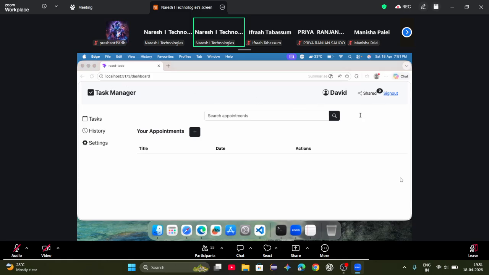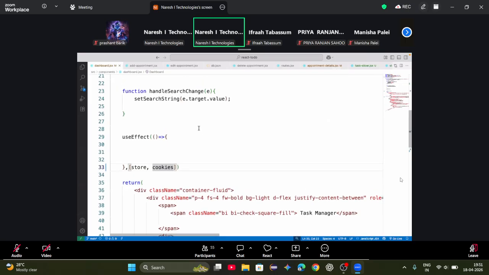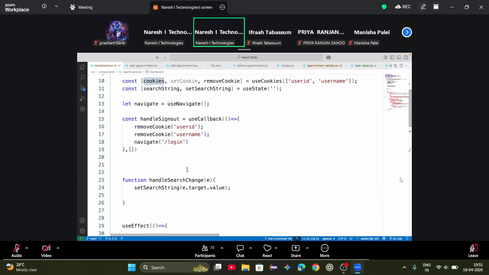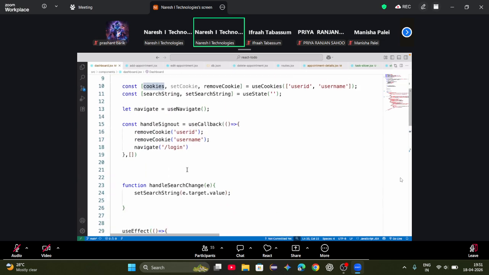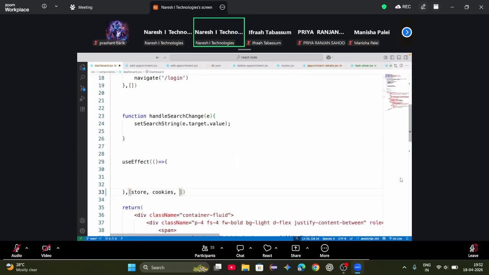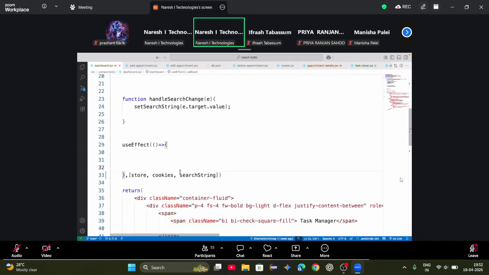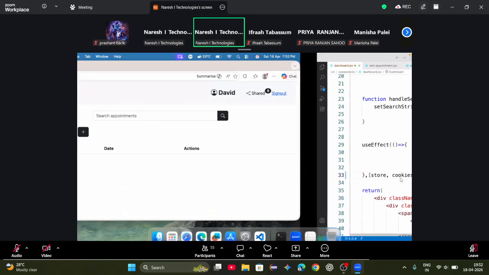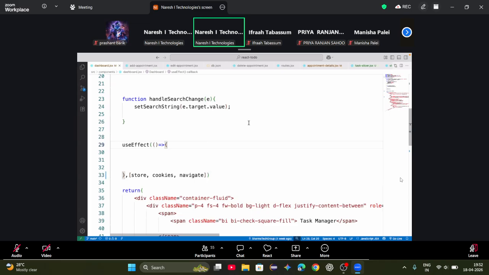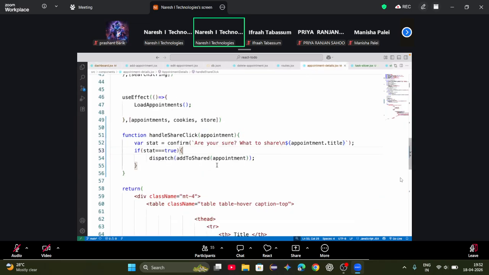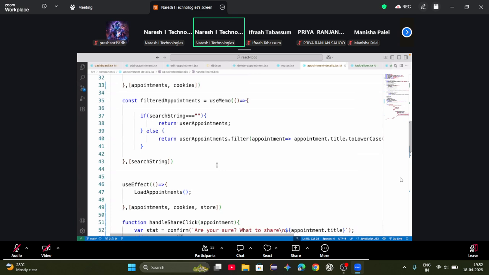Actually, this loading appointment has some issue, because whenever store changes, cookie changes, search string changes, and actually it have not on search string, navigate, loading all appointments, appointment details, some dependency is missing somewhere.